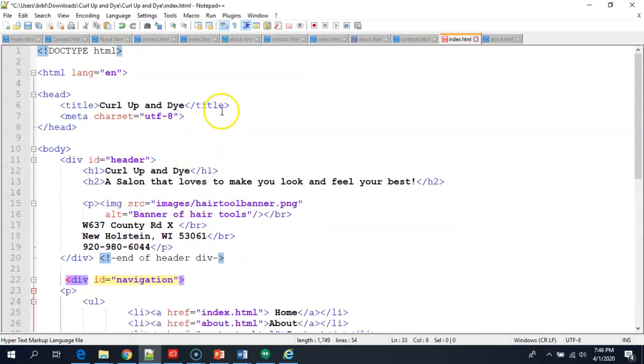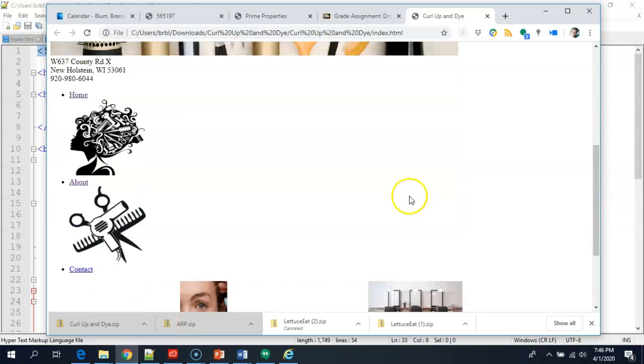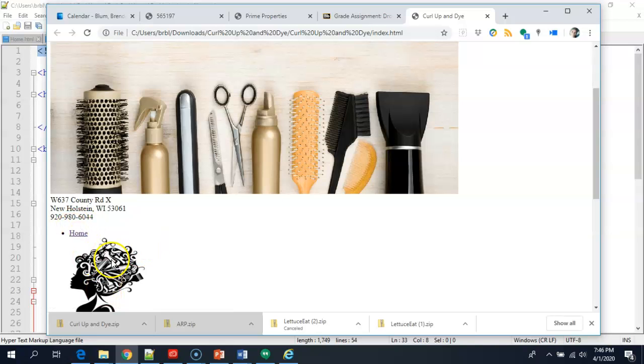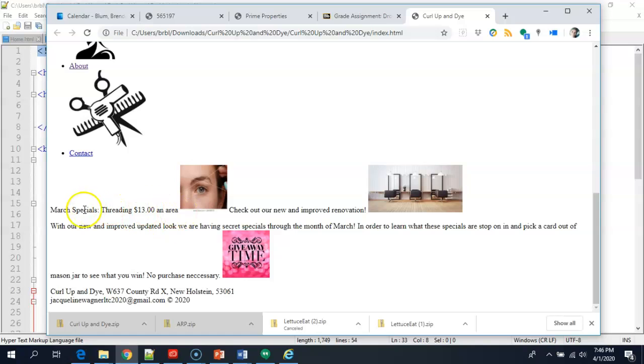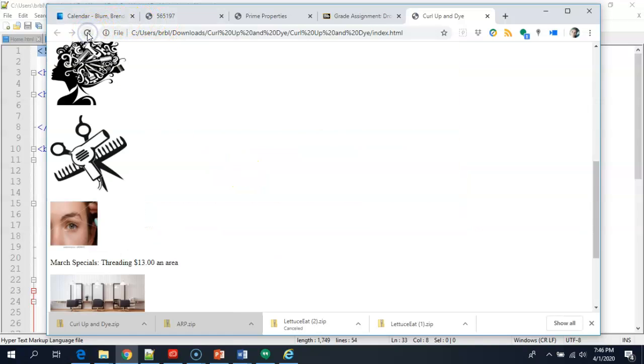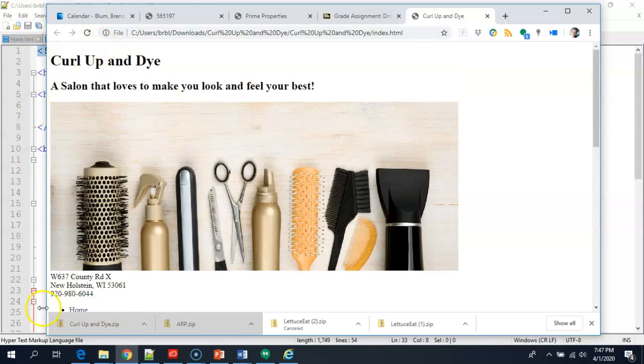Okay, if I didn't screw this up, let's see how this looks now in comparison. So here was your page as you had it, with these actually in your navigation, but not serving as hyperlinks or just an image, and then your text with a picture. If I hit refresh, okay, so we now have all of this down to your address as part of the header.